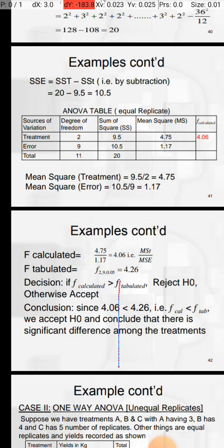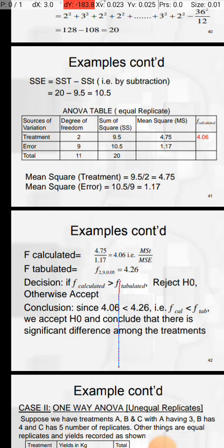So how do you get your F tabulated? You get it by your degree of freedom. Are you getting it? Now how to find your F tabulated from degree of freedom, that's another topic entirely that we'll treat. But basically, let me just tell you simply that you use your degree of freedom. For the degree of freedom, you use your treatment and error. Your treatment is 2 and your error is 9. Are you getting it?